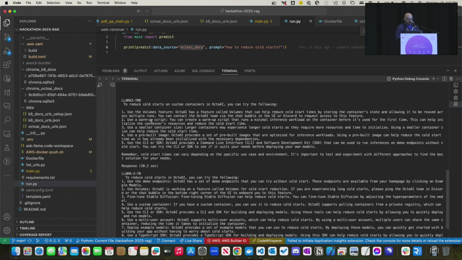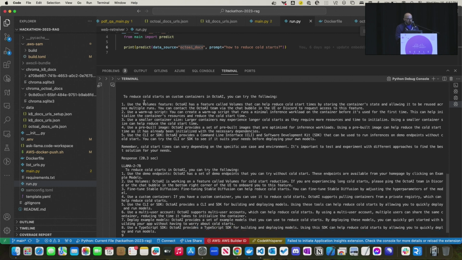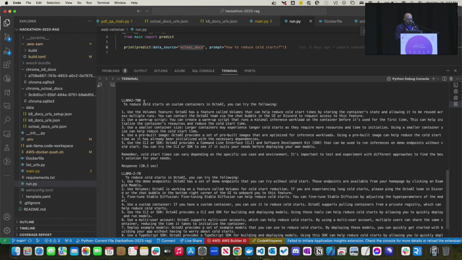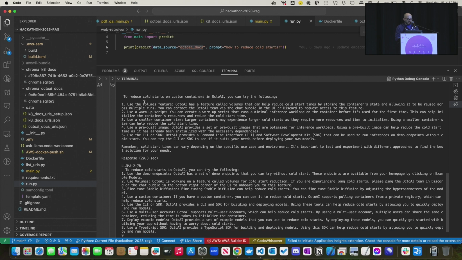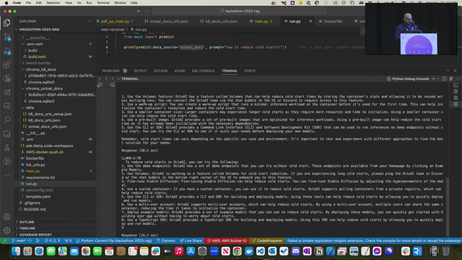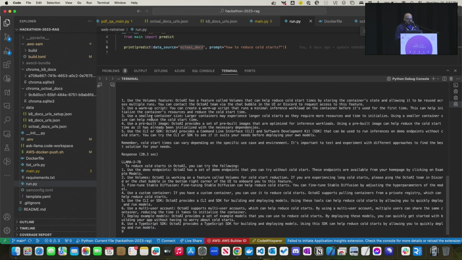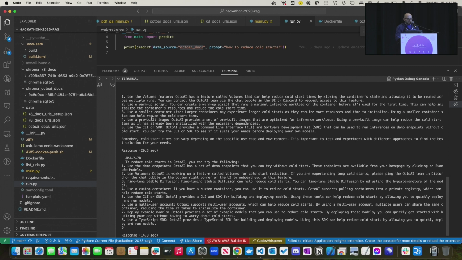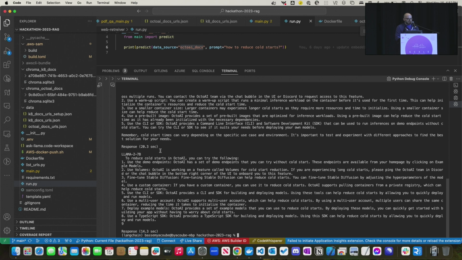So things like using volumes, using warm-up script, smaller container size, pre-built images, and so on. And you can see there is a difference in quality. I usually find 70B to be more concise. It usually gets to the heart of the problem, if you will.